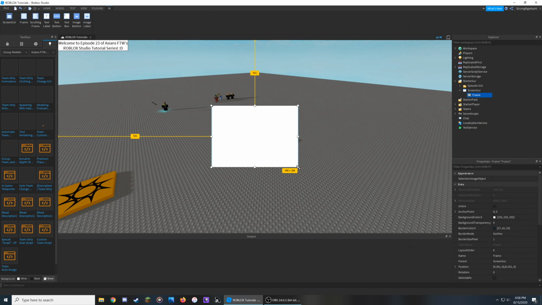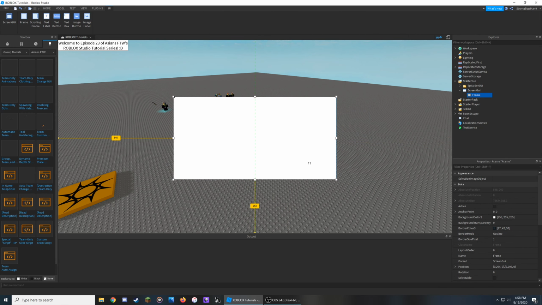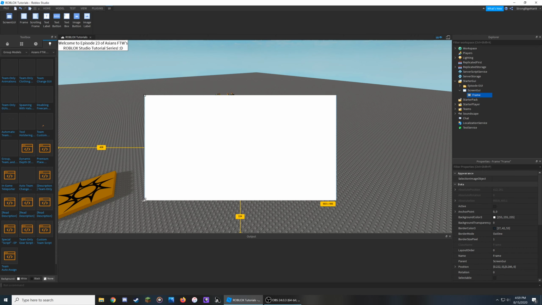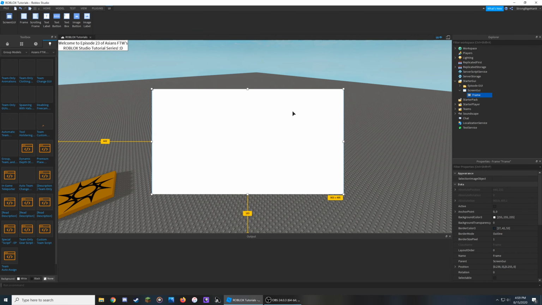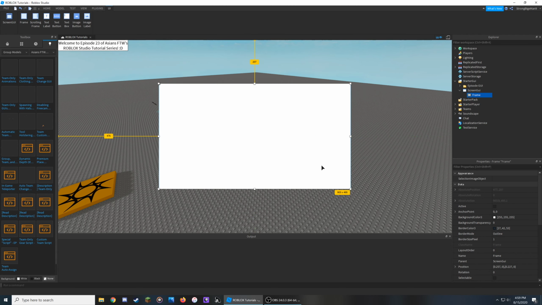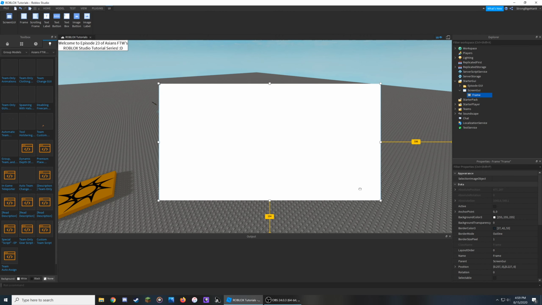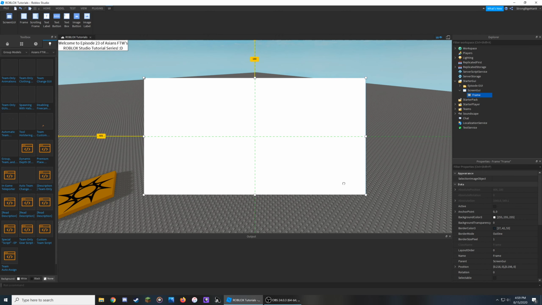So I'm going to make it large enough so that I can account for several different things. On the left side of the frame, I want to show what loadout the player currently has selected. Over towards the top, I'm going to have two buttons that are going to allow the player to swap between different kinds of items they can have for their loadout, which is going to be more important for the later part of the video where I showcase a customized loadout that each player can use to choose their own items.